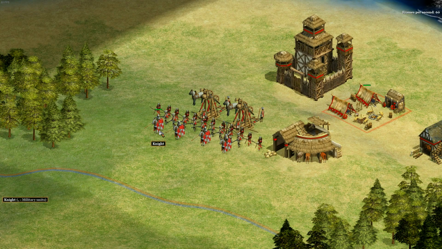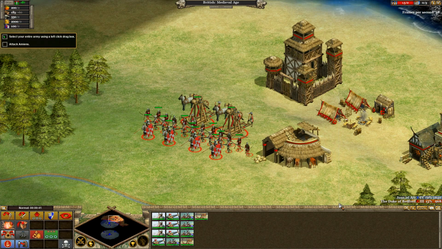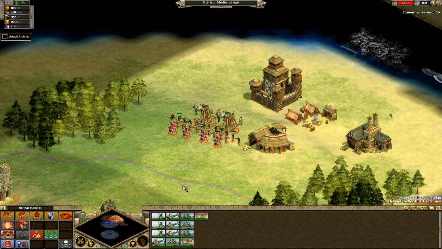This is your army. Their numbers may be few, but they should be able to take Amiens easily. Select your entire army using a left-click drag box. Now attack by right-clicking Amiens.